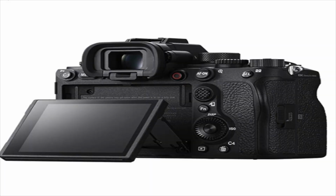Really, really good. Now, due to the electronic shutter is really silent, this is going to give you vibration-free performance, and it's going to support anti-flicker shooting for under fluorescent light, LED, or anything prone like artificial light. It's going to be really good for that. Now, they updated the menu. They took the best features of all their cameras. They updated the menu here for you to be able to dial in your settings to exactly how you like it.